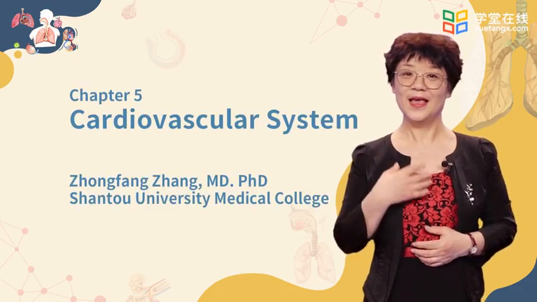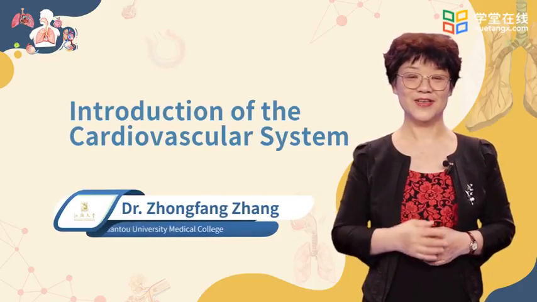I'm Dr. Zhang. This week, we'll discuss the cardiovascular system. You may recall from our previous discussions that the internal environment of tissue cells must be maintained at a constant level. Every moment, tissue cells take up nutrients and oxygen and get rid of waste. How to ensure a continuous supply of nutrients and prevent a buildup of waste? This is done by the cardiovascular system.